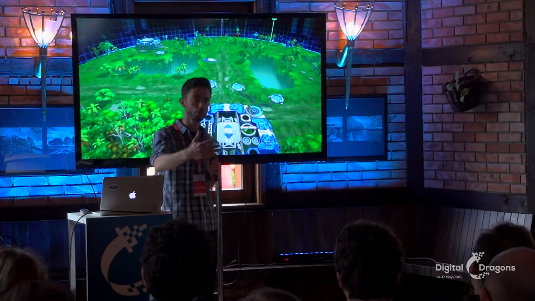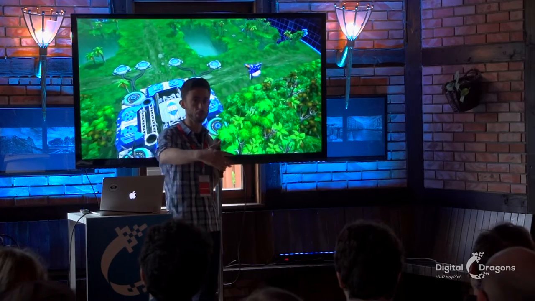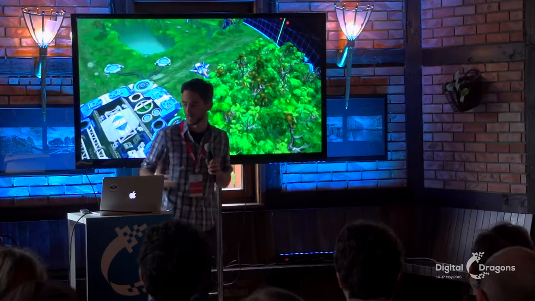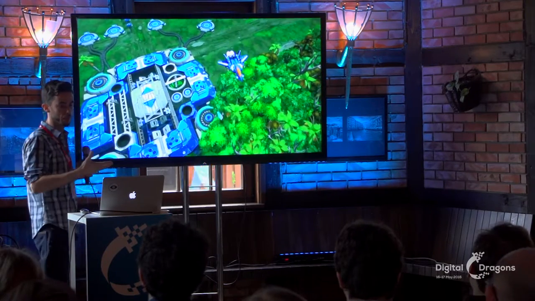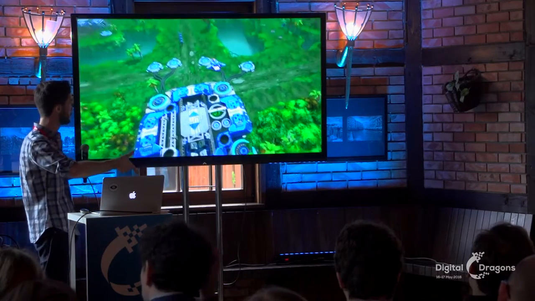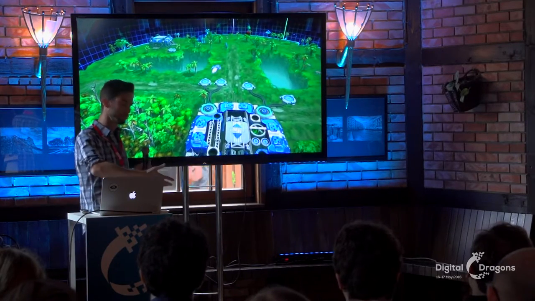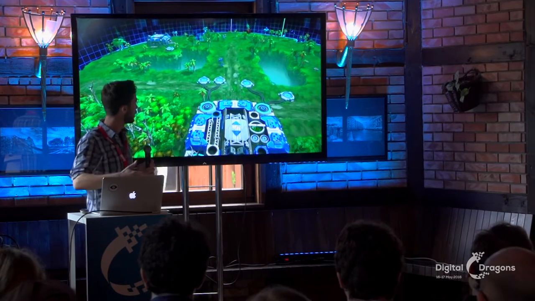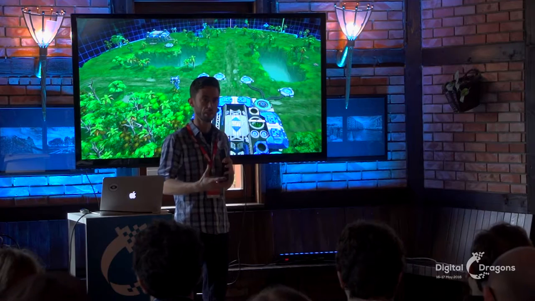There's a range of human depth perception where we have most accuracy, which is between 50 centimeters and 2 or 3 meters. So here, for example, this mech, obviously you can't see it on the screen, but in VR it really feels like it's just floating in front of you. It's probably about 40 centimeters away from me at that point. That's the really interesting range where things feel really solid and tangible.